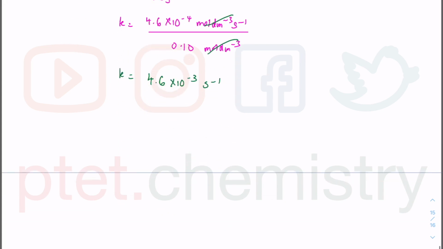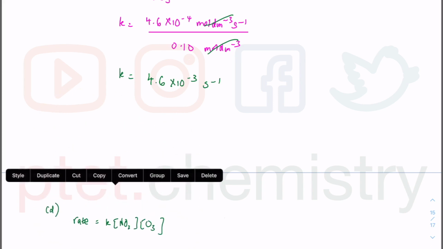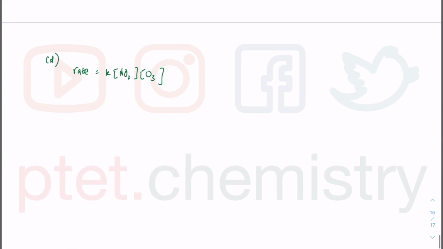Last but not least, I don't have much space down there. Perhaps I can finish this without writing a lot. So we're looking at another equation. So rate equal to K, NO2, NO3. I think I better move on to a new page because I can talk a little bit about this. And this basically means first order. And this is first order. And it's with respect to that particular reactant.